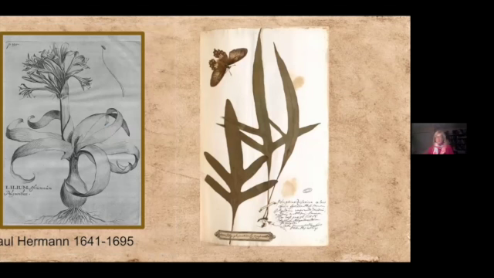So Paul Herman was, again, a Northern European artist. He was the first European botanist to visit the Cape of Good Hope in South Africa. He also did traveling, and a lot of these artists wanted to find different plants and animals and species to study because this would have brought back more information to their country. So he brought back a lot of tropical plants. And if you see this plant on the right, it's a Ceylon. And this is what his claim to fame was, because he studied something that had never been studied before.